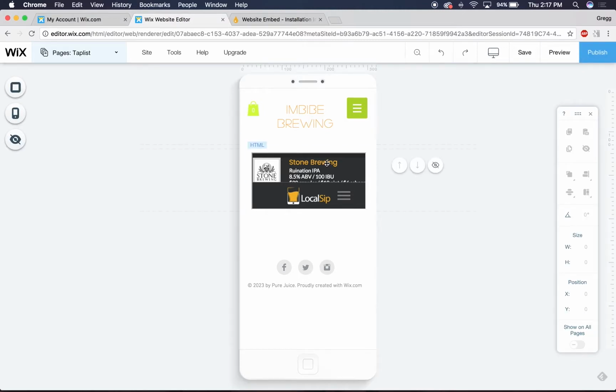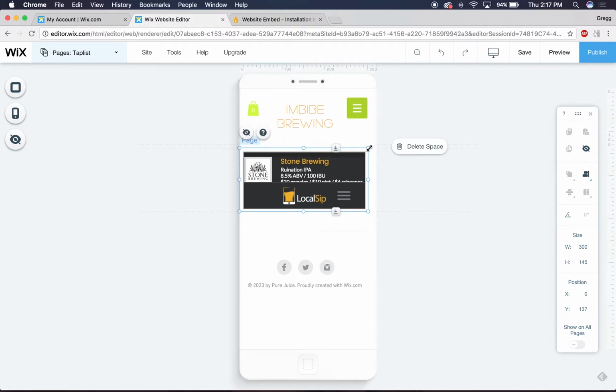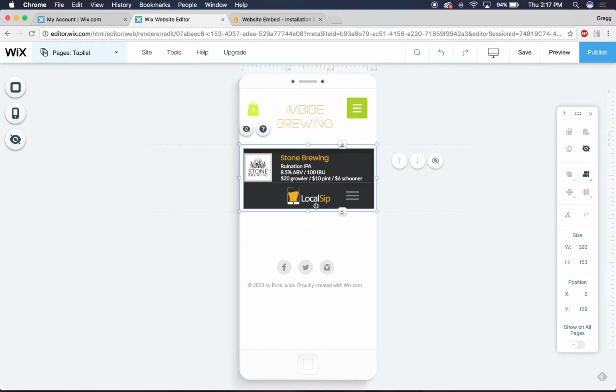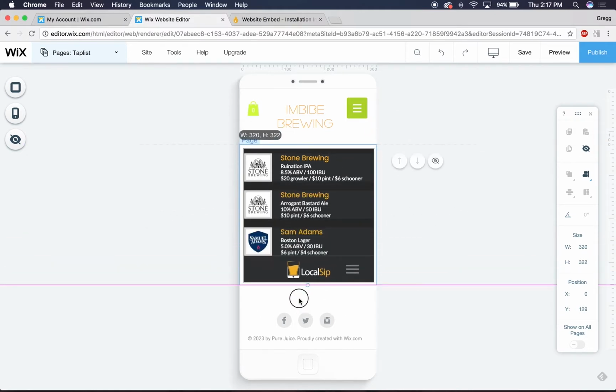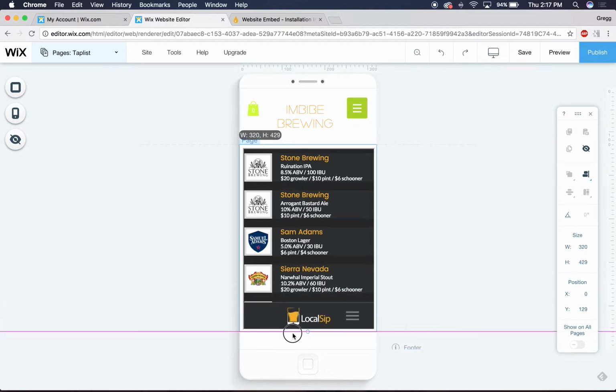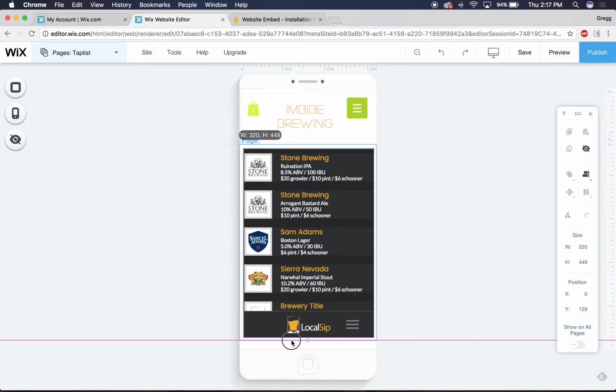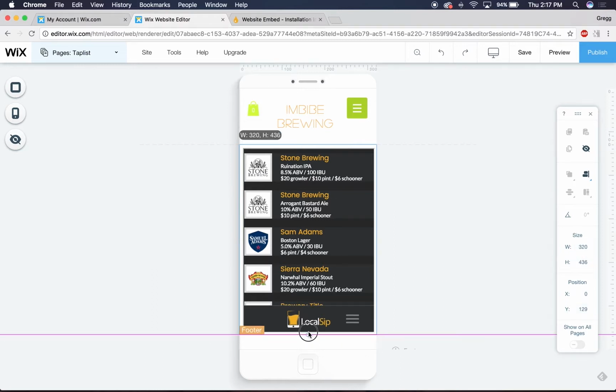From the mobile editor, you're going to click back in here again, and you want to drag the handles out so that it fills the area really well. You can drag this down. I recommend right about there. And over here on the right-hand side, it does give you this additional widget you can set. It automatically sets your width at 320 pixels, and your height's going to adjust as you drag this up and down.